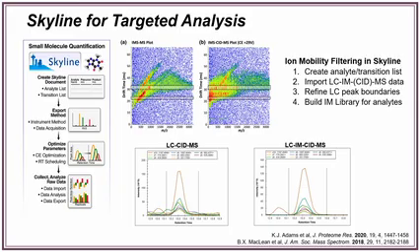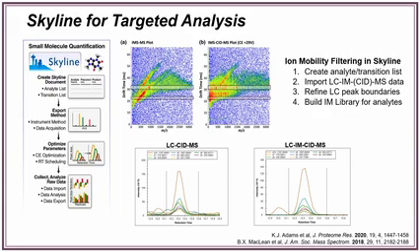Because this was originally built as a targeted proteomics MRM method, everything is built around having targeted lists of precursors and product ions. It will extract out all of those, and then it will look into the ion mobility dimension to find those peaks. There are some really great tutorials on how to use Skyline for small molecules and how to use Skyline with ion mobility, and they're all on the Skyline website. You can find them. They're really great. There are videos, I think, that go with most of them.